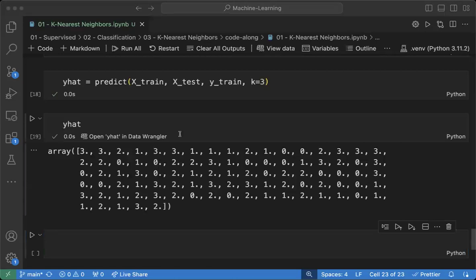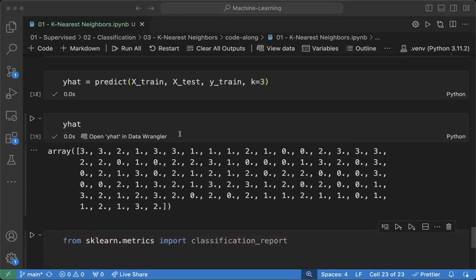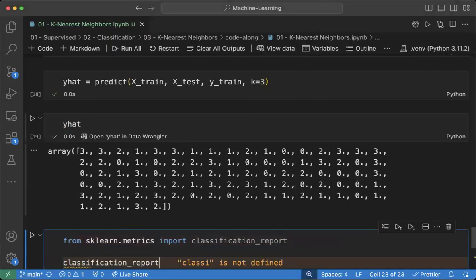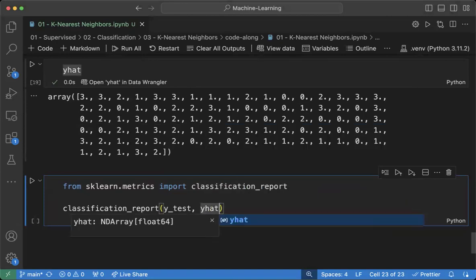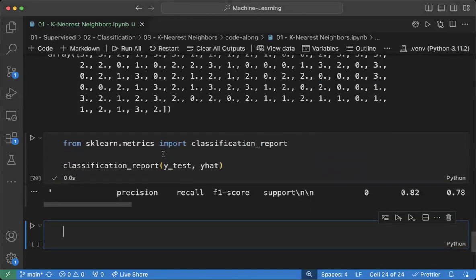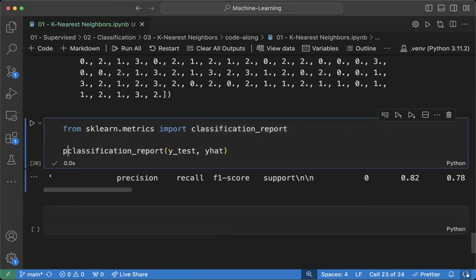From sklearn.metrics import classification report, and now we can say classification report of y test and y hat. I should do print to make it very nice.